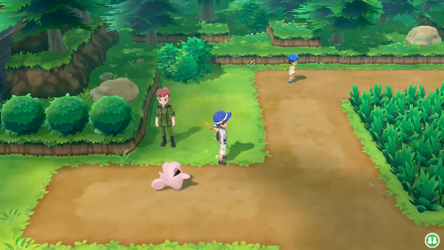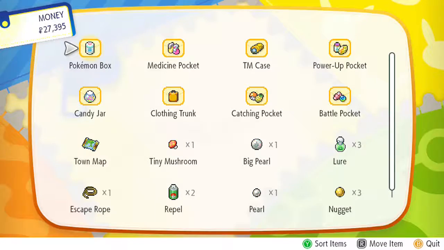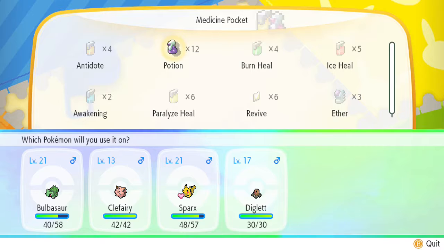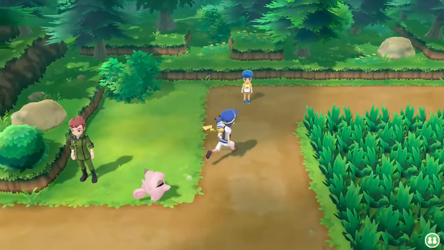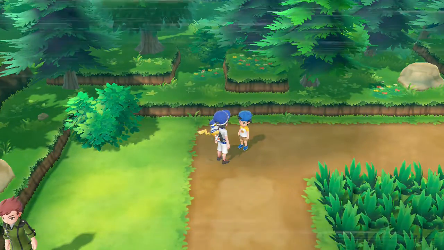Alright, so we got quite a few trainers on this route. We're going to need to battle them all to be able to level up our Pokemon to be high enough to take on Lieutenant Surge of the Vermilion City Gym. I'm going to go ahead and heal Bulbasaur real quick so I don't have to run all the way back to the Pokemon Center in the city. And I doubt that I'll have to do as much healing throughout this route as I did with the coach trainer.